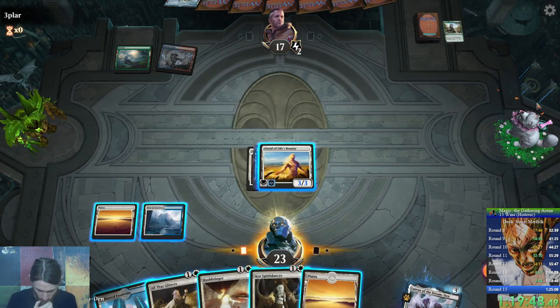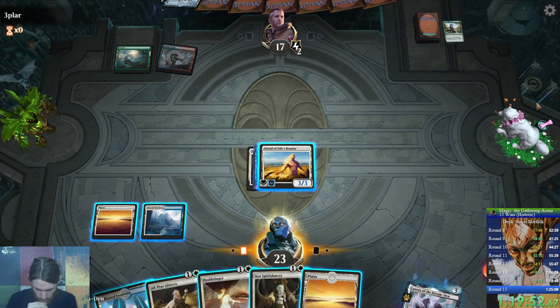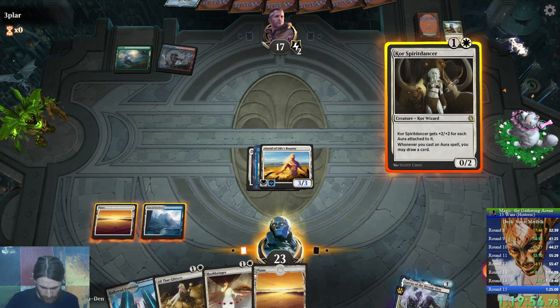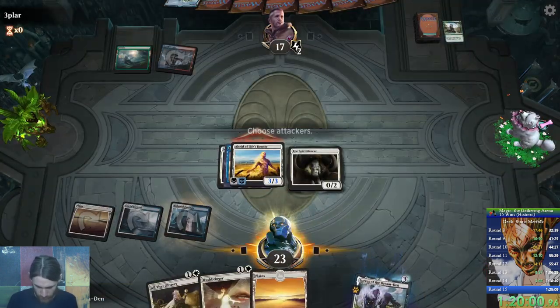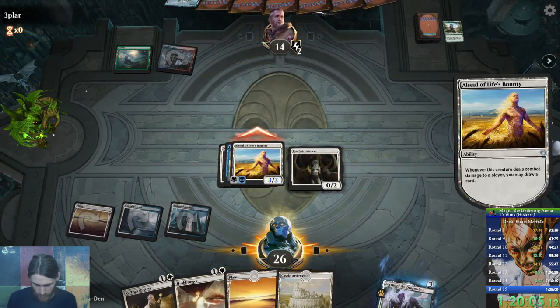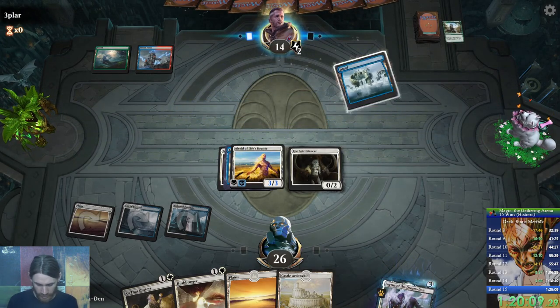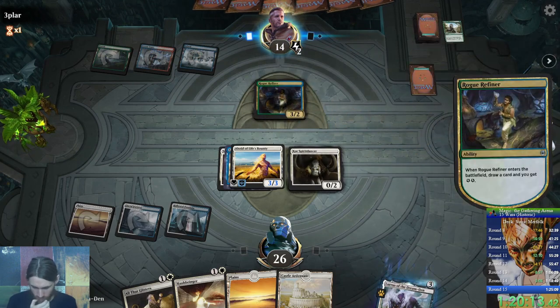Alright, so we can go Spirit Dancer... What do we do? Spirit Dancer for Velocity. Yeah, let's go for it. I think that's correct. Bang. Uh-oh. Alright, so draw a card. That was a weird line, but we did it. That was a really, really weird line. Next turn we have All That Glitters, a Rogue Refiner. Okay. Can live with that.